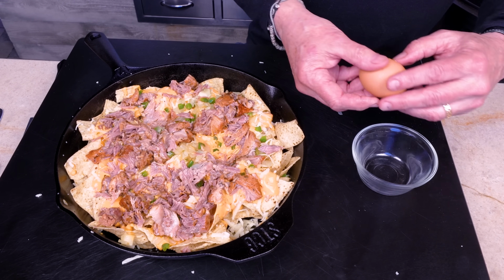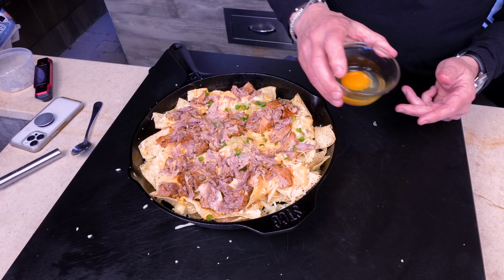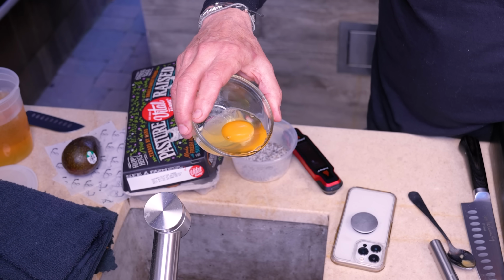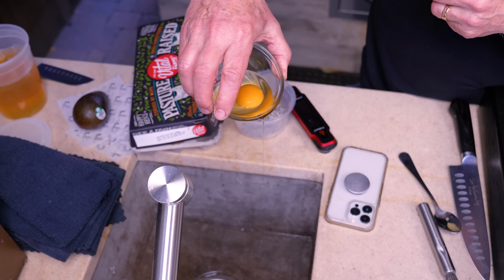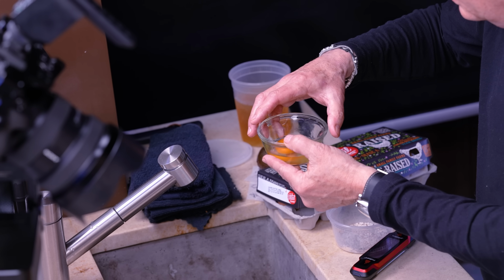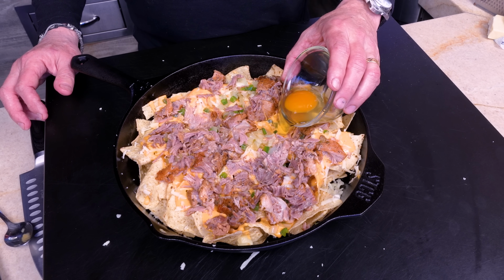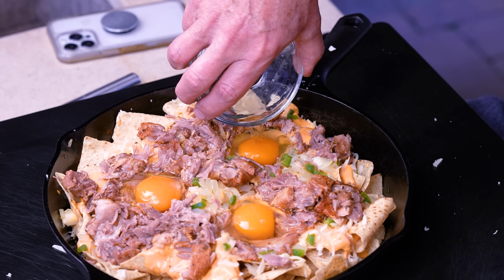So here's what I'm gonna do. Crack the shell into the little bowl here. And now we can pour it in. But what I do when I make poached eggs, I'm gonna get the runny white out because it'll just spread and make a mess. So if you tip slowly, if it's thick, just turn it. See that? That's that part that you don't really need. I do this 2 or 3 times, and then when it's thick, you just pull it back, and now you know you're there. Get rid of the little drizzle. Okay, thick. All right, here we go. We nestle beautifully in. Perfecto. Don't break, everybody happy. Rinse and repeat the other 2 times.